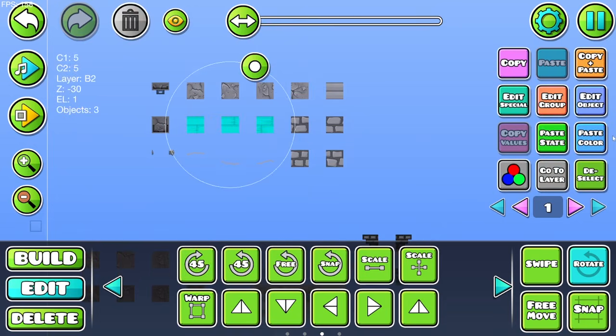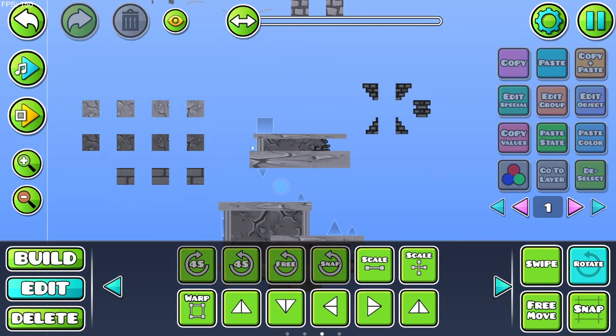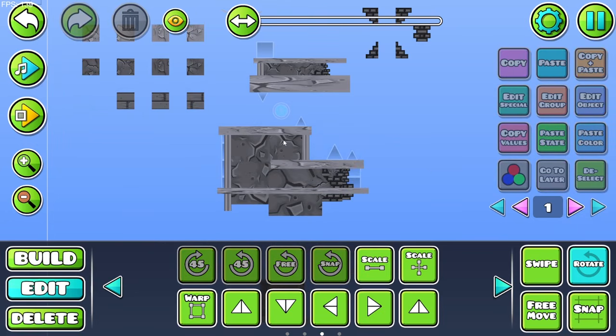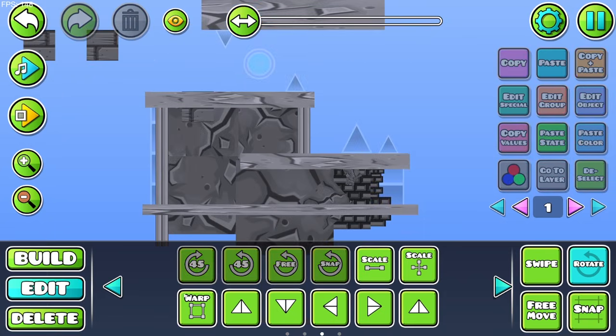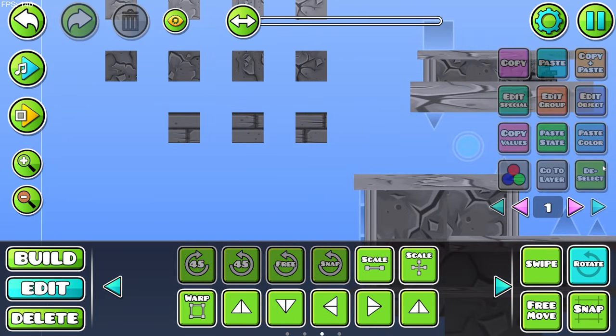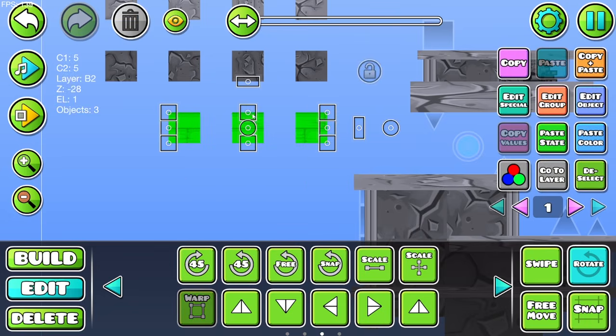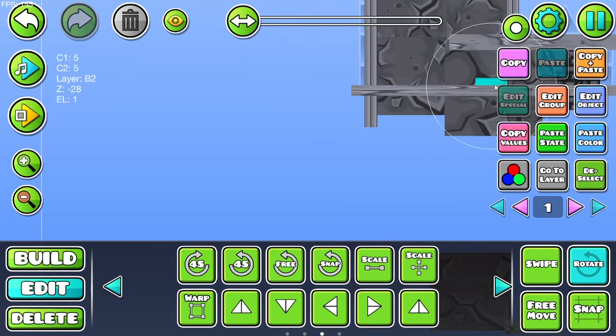So when you're adding details, just try to think about the overall form of the object you're trying to detail, instead of just the 3D. Try to think of it in the 3D space instead of just thinking of it as a plain Geometry Dash block design. And also try to use your imagination. Like for me, these can be bricks. They can be made to look like bricks if used in the right context.